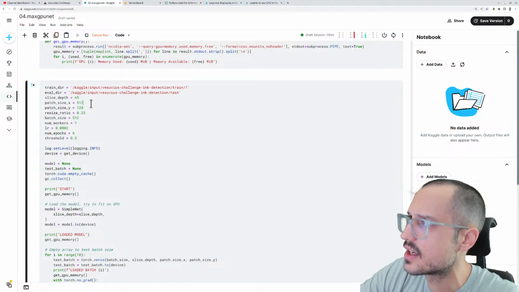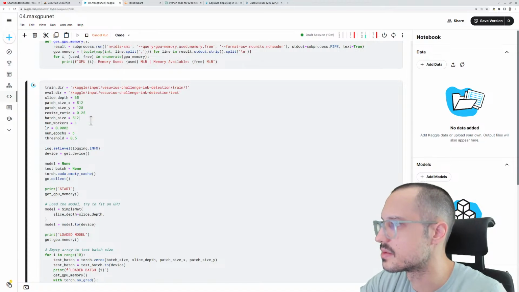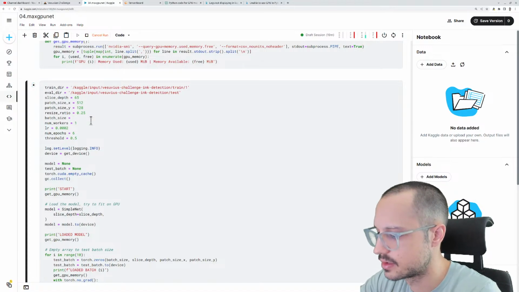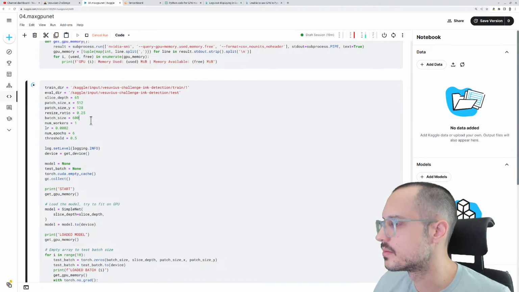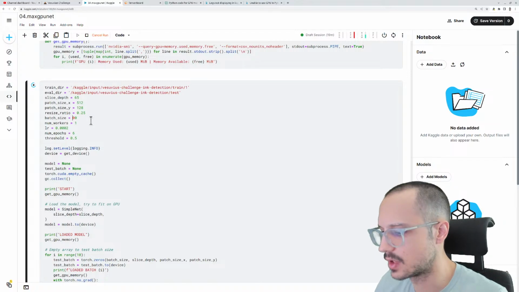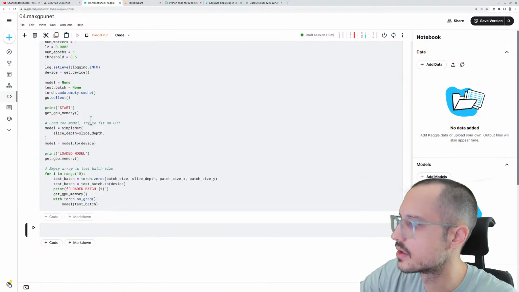Make this patch size a little bit bigger. Like I just want batch size. Let's, yeah, batch size of 8.